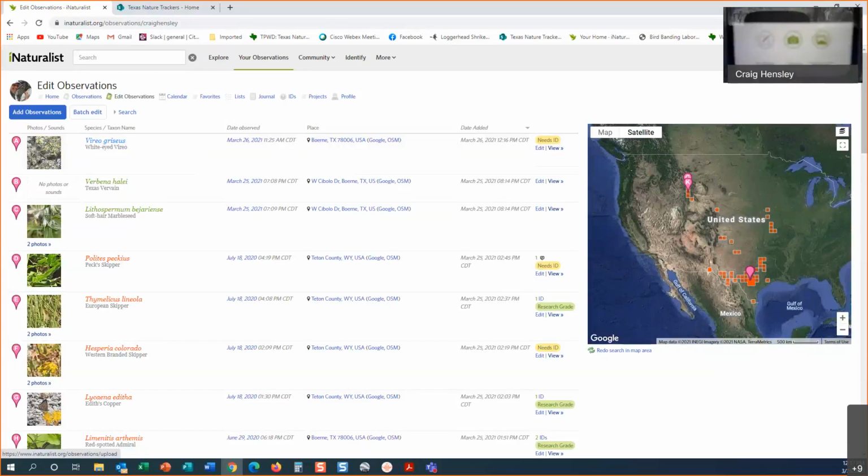I think I showed you this in the presentation. The one over here is from your camera roll. If you click on the camera roll, it's going to take you to all your pictures that are on your camera roll on your phone, and then all you have to do is select the one you want by tapping on it, and then hit add. It'll say add up in the upper right hand corner. Add that and it will immediately take you back to iNaturalist, and that image will be uploaded there.